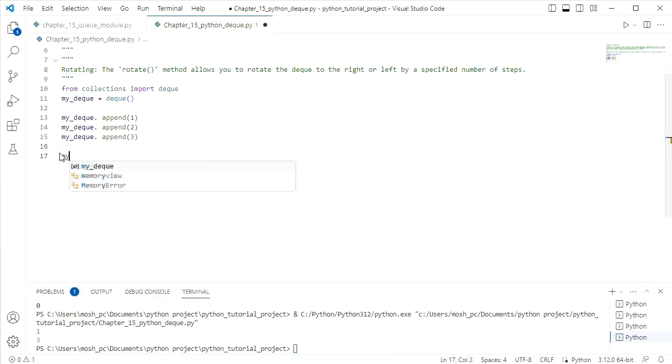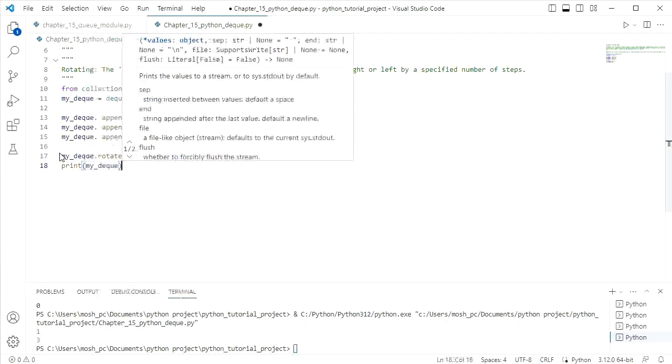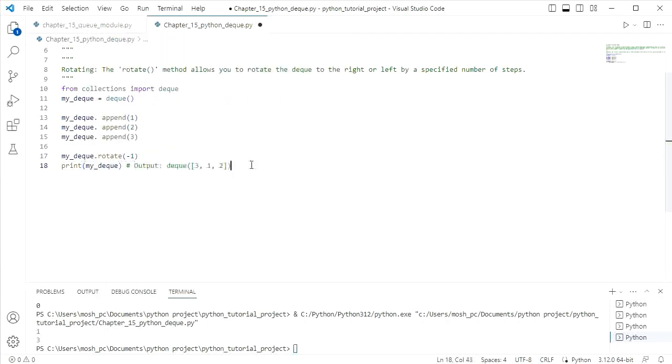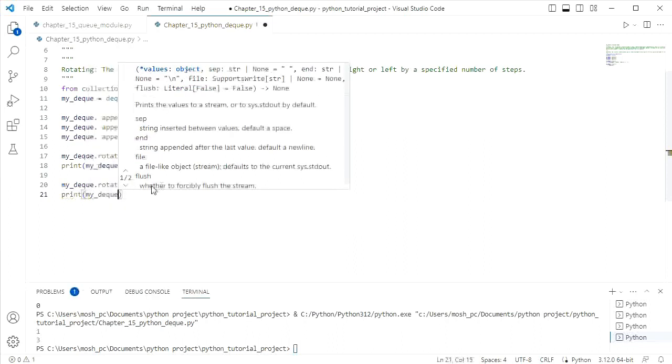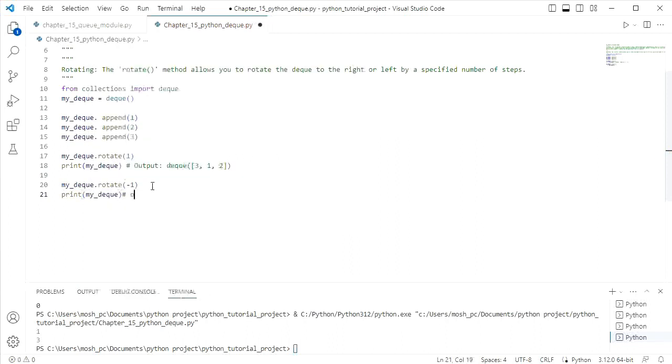Let's see the example. Here you can see our output.